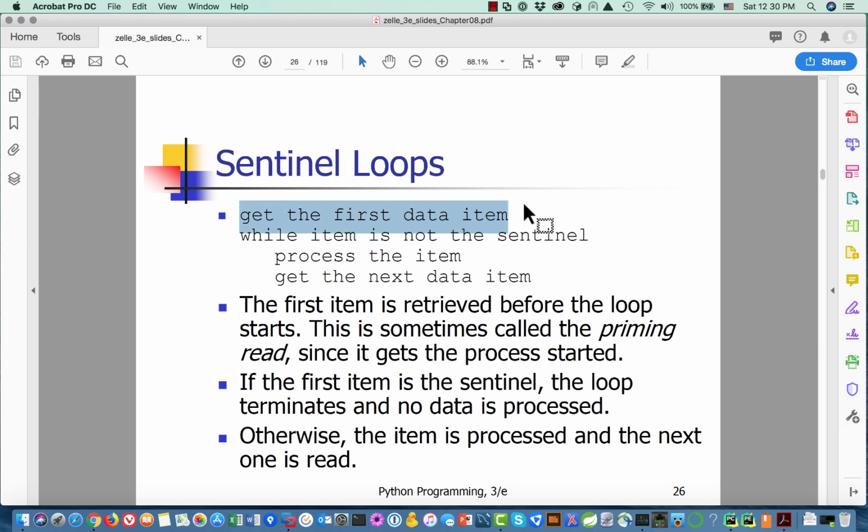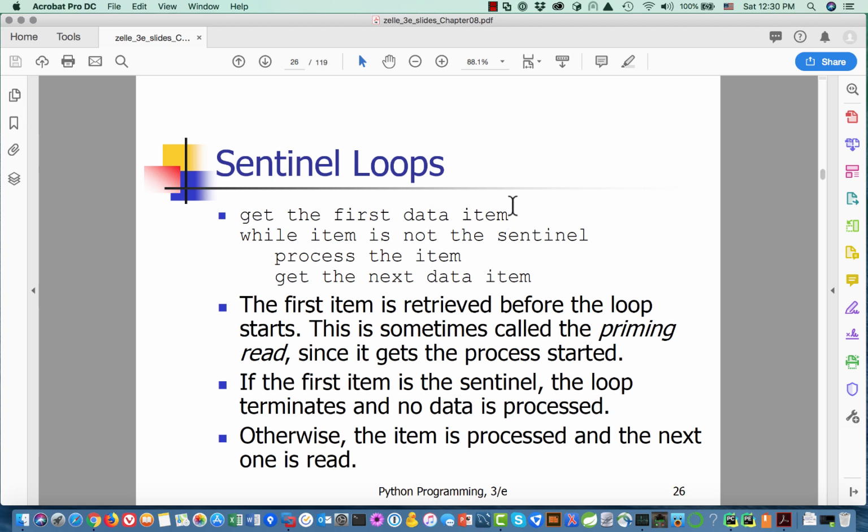For instance, in the last version that we had, we set the variable to yes to make sure that we performed the loop at least once. Now what we're going to do here is just get the first of the data items, however we get it.